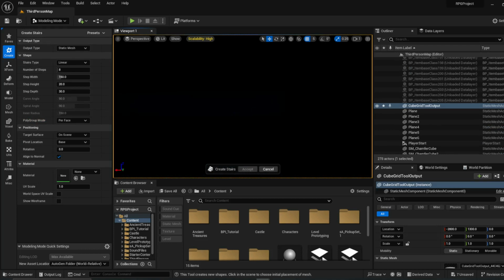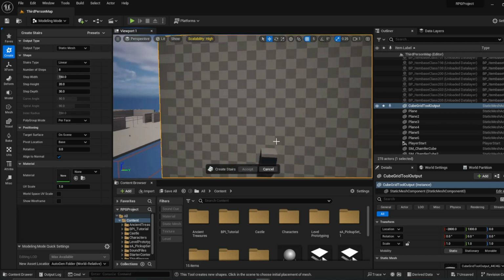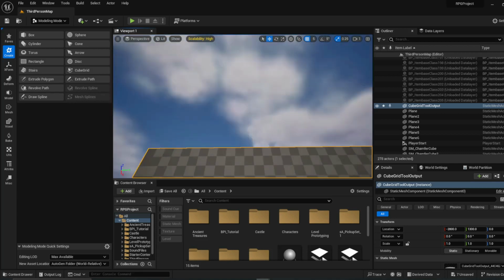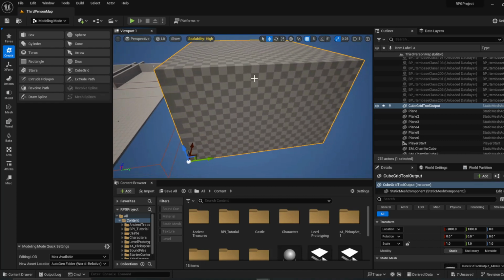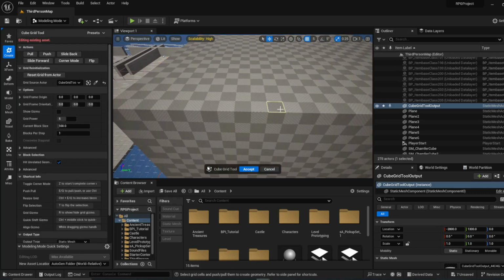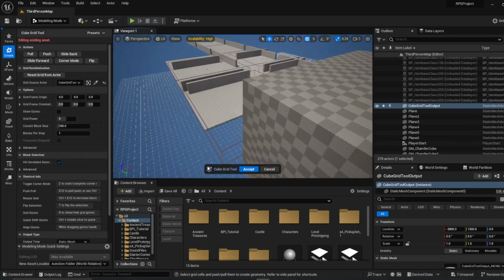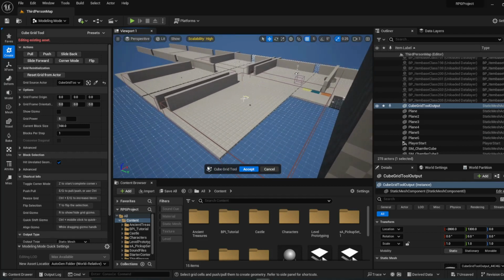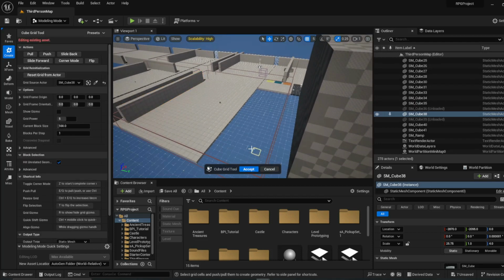So there we go. Oh, why is it so dark? I guess because there's no lights in here. I'm actually going to just tear out this back wall for a second so I can see stuff better. Do cube grid. As long as the actor is selected, you can modify it at a later time. If it's not selected, then you modify other things. By that I mean, I'll hit cancel here. So if I click this, and then I go to cube grid, and I do this, hit accept.